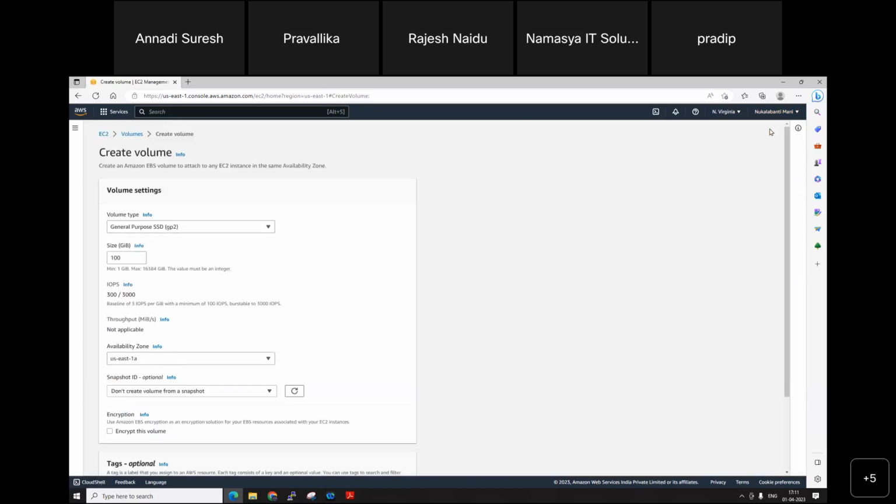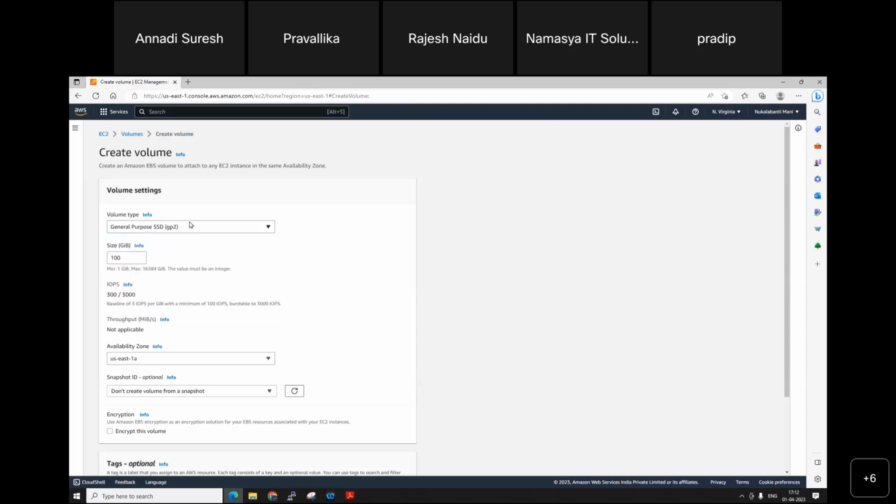If you want to create any additional volume here, different types of volumes are available: SSD, hard disk, and magnetic hard drives. Magnetic and HDD hard drives are very old technology. Nowadays, everywhere we are using SSD, even in your personal laptops and desktops. Even within SSD, for normal operations and for IO, input output intensive applications, there are different methods. That's called the provisioned IOPS SSD method. For normal applications and usage, you can create an instance with a general purpose SSD, that's GP2 or maybe GP3. You can use it.